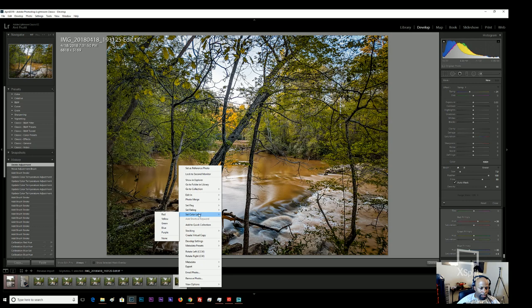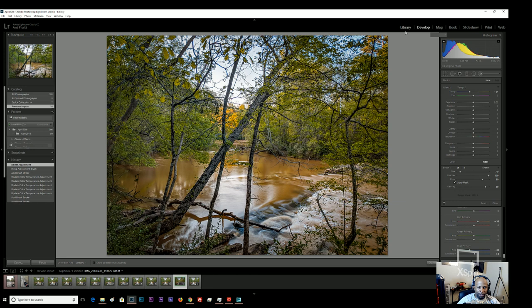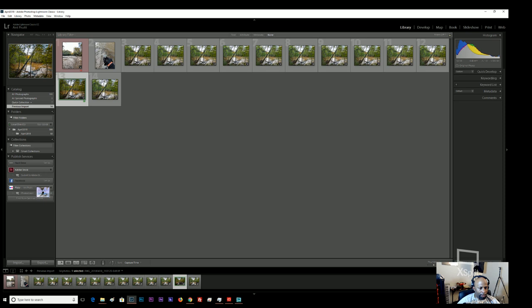And then I'll hop over here to my library and I will stick it up on my Flickr profile and submit it to Adobe Stock, you know, because why not? Somebody just may use it as a stock image.